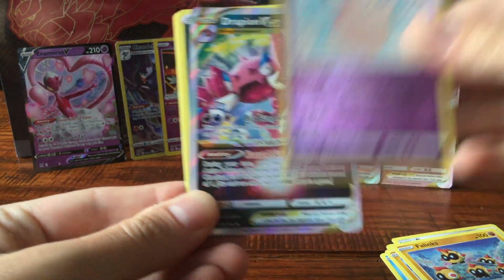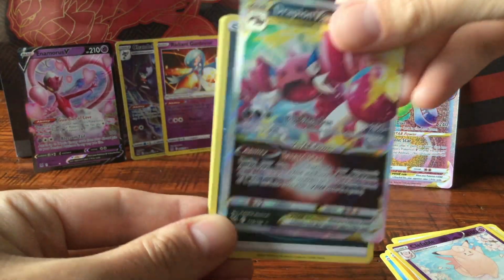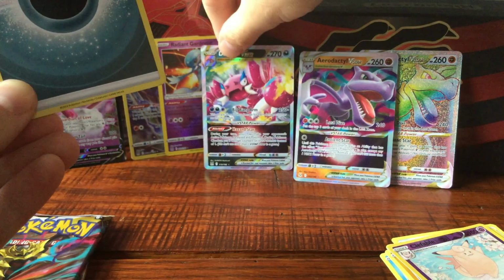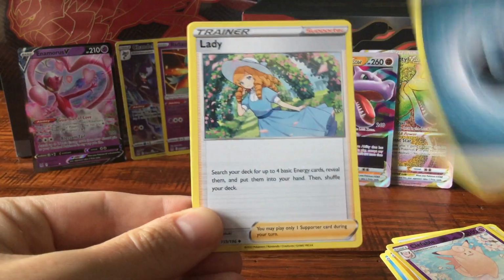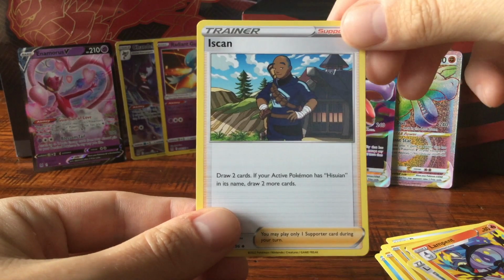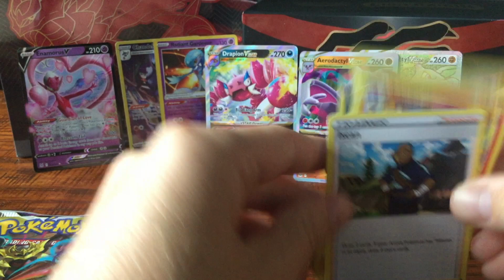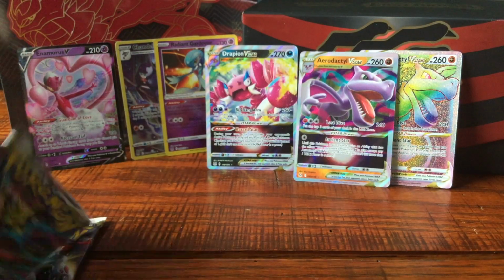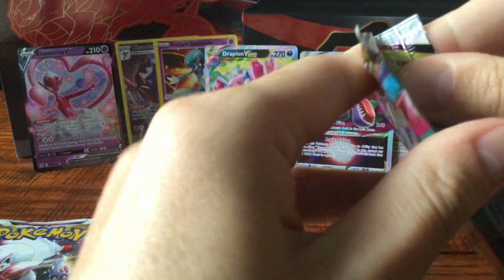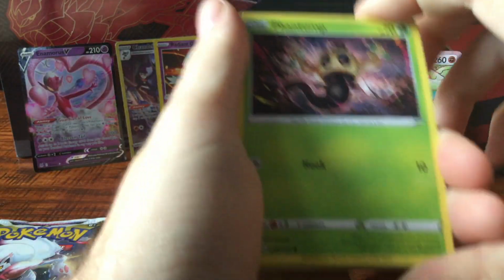Okay, so we've got a reverse foil. Okay. Behind the reverse foil Clefable, a Drapion V-Star. That'll be the third V-Star of the day. Haven't really pulled the Drapion V or the Aerodactyl V yet, but that's alright. Not particularly looking for either of them, but yeah, that Drapion V-Star, a lot of people were eyeing it early on because it's built as just a Mew killer. It completely destroys Mew, but moving forward, how many Mew VMAX decks are you actually gonna see?